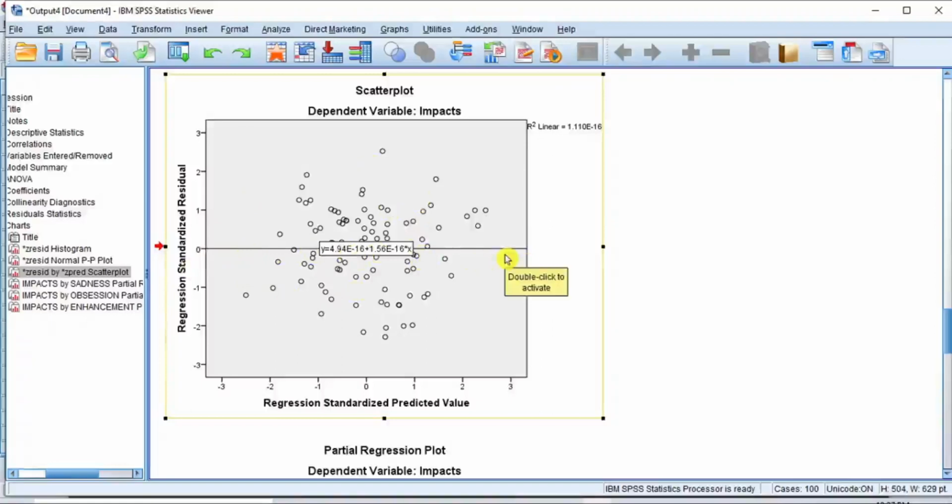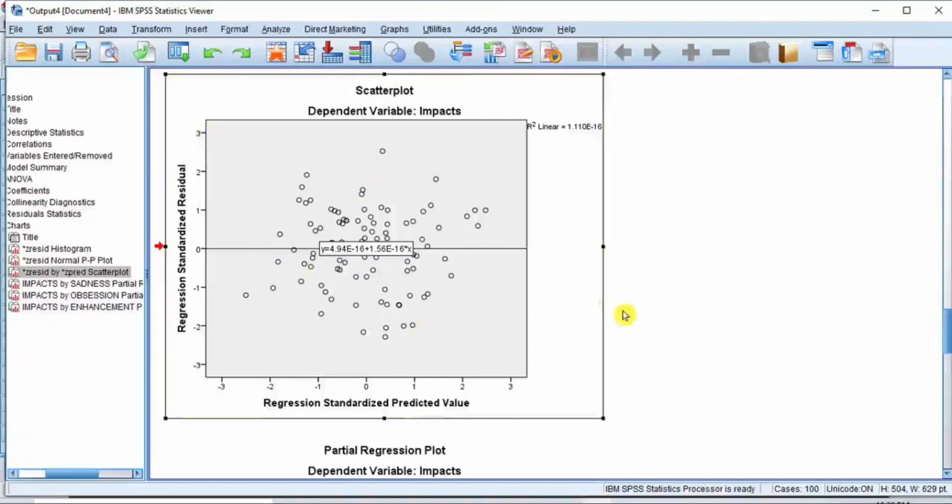It is elliptical, and therefore the size of the residual and the variances along the line of best fit remain similar above and below, and the dots did not go beyond the extremes of the x and y axis respectively. So the data exhibit homoscedasticity. If your scatter plot is not similar to this, then your data exhibit heteroscedasticity, which will mean something is wrong with your dataset, and so you cannot use the data for multiple linear regression analysis. But our data here exhibit homoscedasticity, and we are therefore good to go.